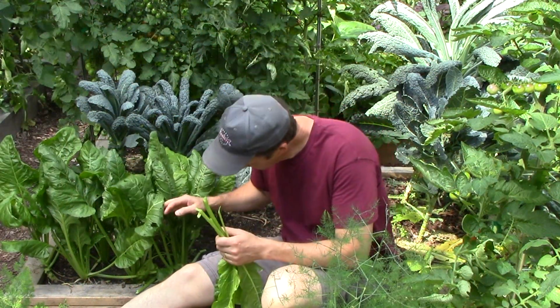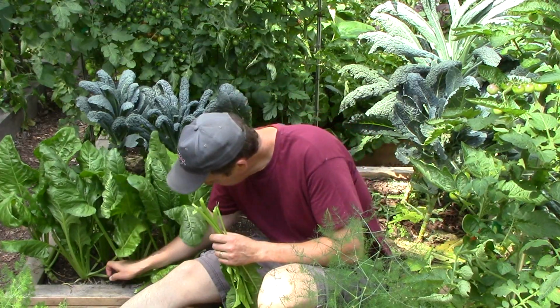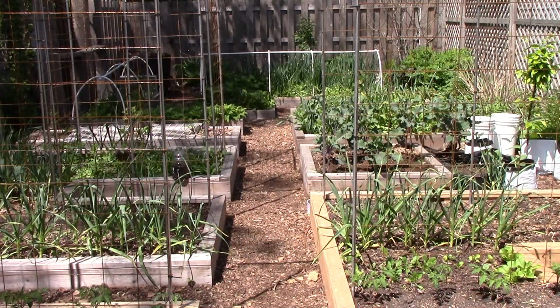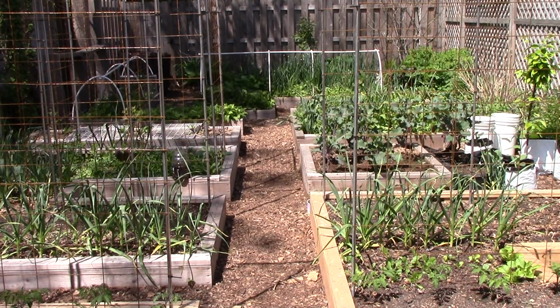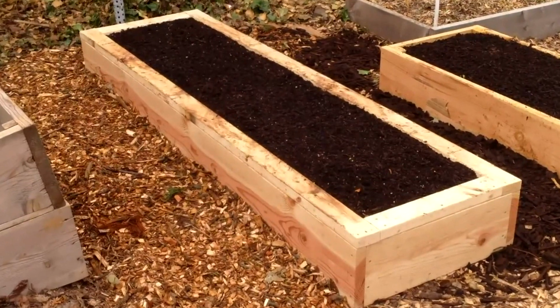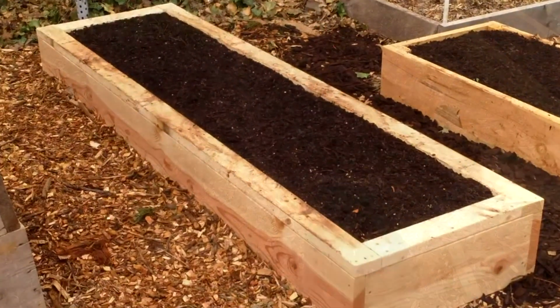Raised beds require less stooping and kneeling, which is easier on the knees and lower back. We built a ledge in our raised beds so that we can sit while working in the garden. Soil warms up earlier in raised beds, which allows you to plant earlier and extend the growing season. A layer of hardware cloth under a raised bed keeps moles and other burrowing pests from entering from the bottom.